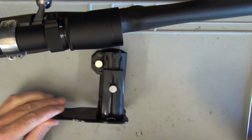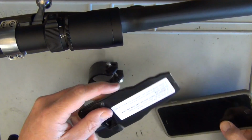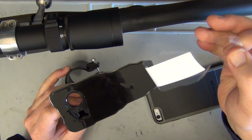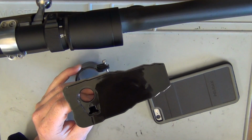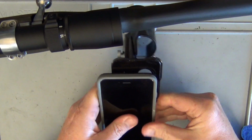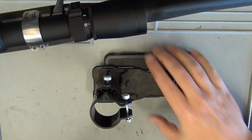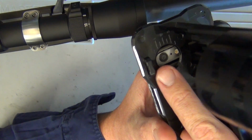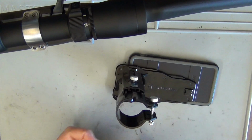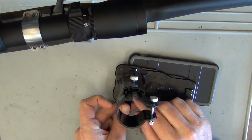Okay, so next thing to do is attach your phone to the mount. Now they say don't throw this bit of plastic away because it comes in handy, so I'm just going to put it to the side here. Okay, so we'll just push that down. Now we'll feed the Velcro straps through. For the first part there's an anchor point just here and then on the back. The instructions say to put the furry side up, so we'll just follow that as per the instructions. Just see how we go with this.